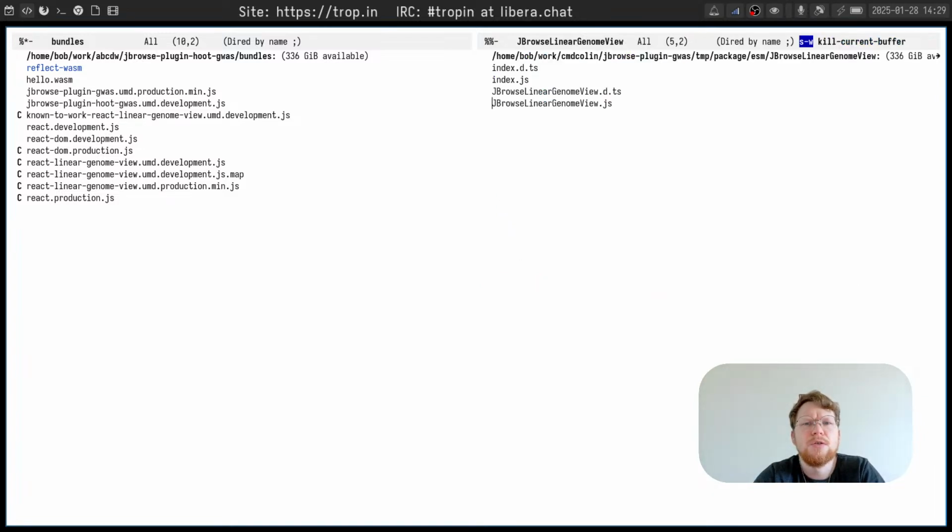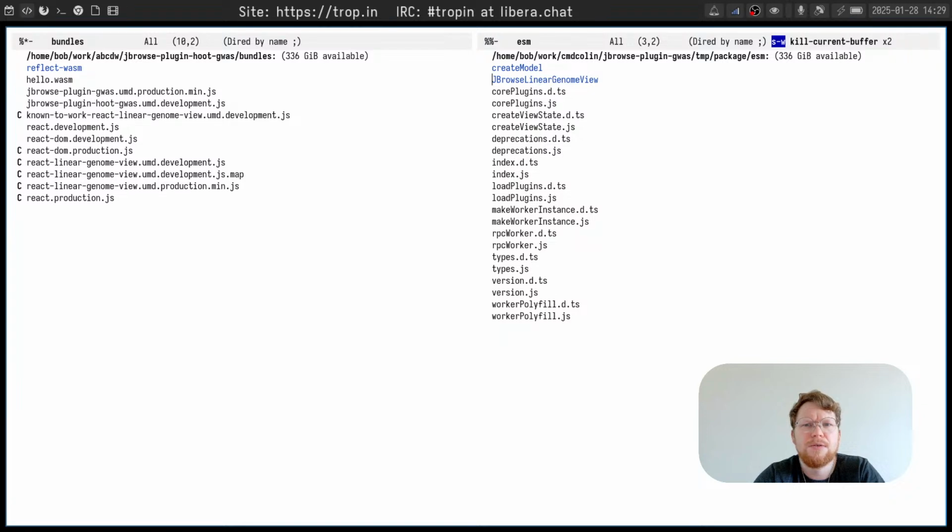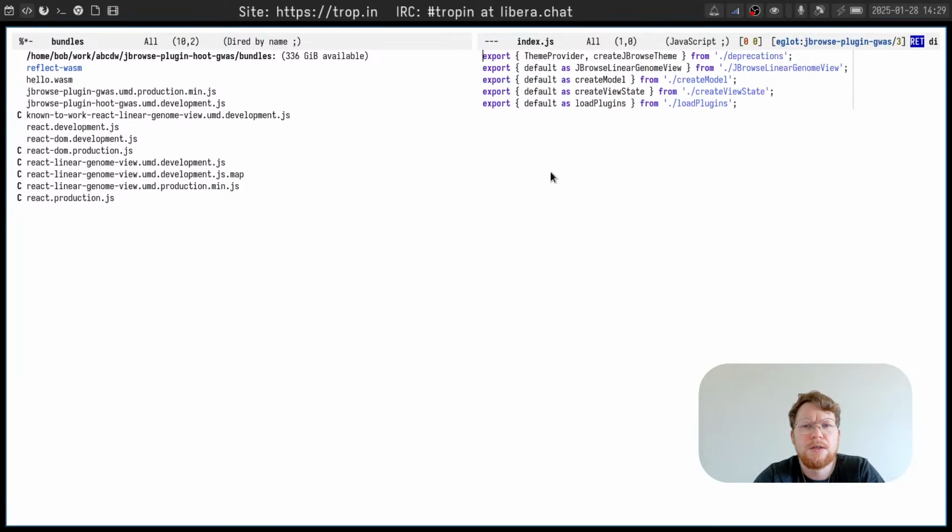Can we just include this whole ESM directory? Load plugin, index.js, jbrowse linear genome view.